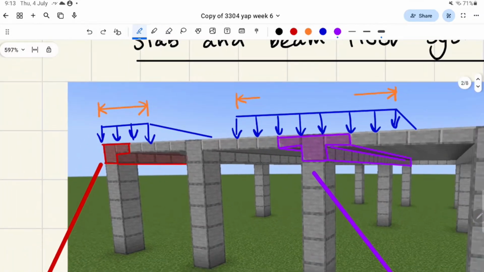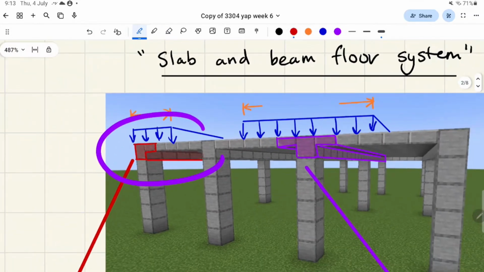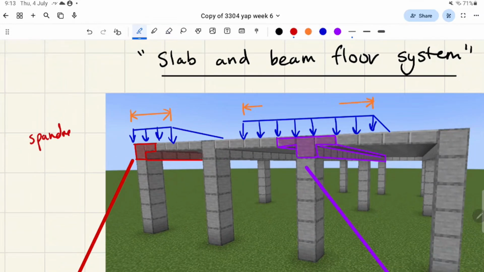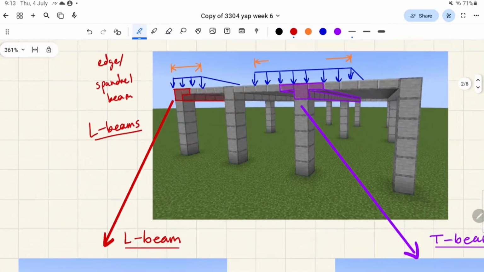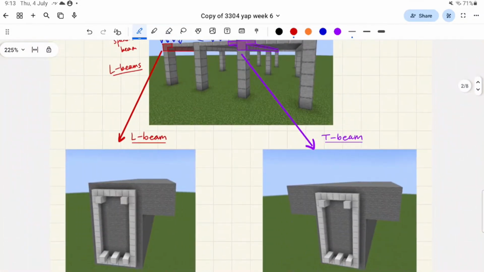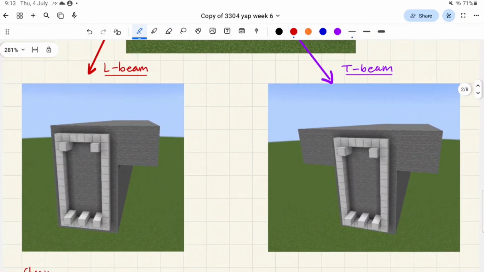We've also talked about something I might have called a flangeral beam by accident, I realized in the recording, but it's called a spandrel beam. It just means an edge beam. These are also called L beams in the standards, because it's an L, but rotated. You know what I mean? Tetris block kind of thing. I'll go into my little cross section of them. There's a couple of things to point out here.